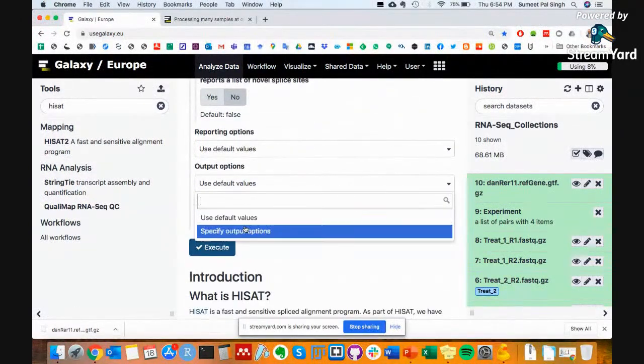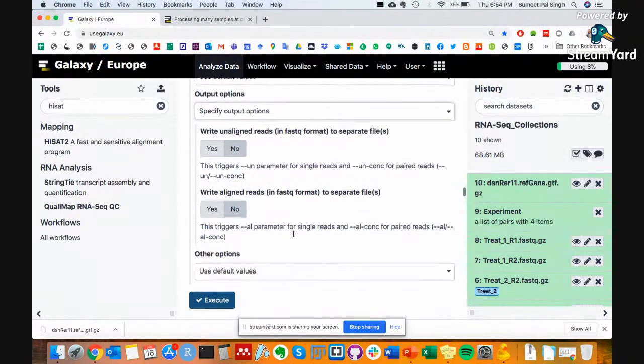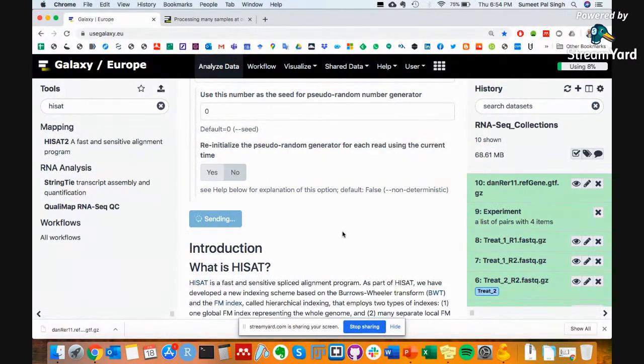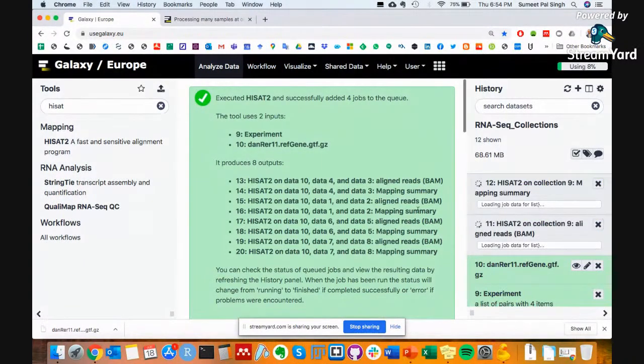Okay, and then output options, align reads, no. Okay, that's it.